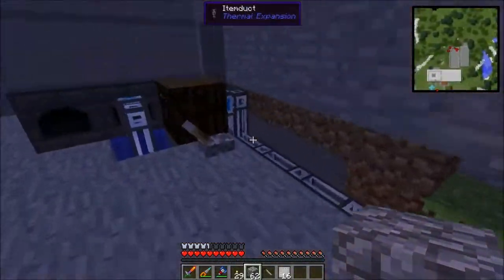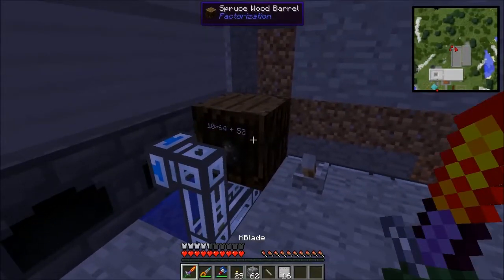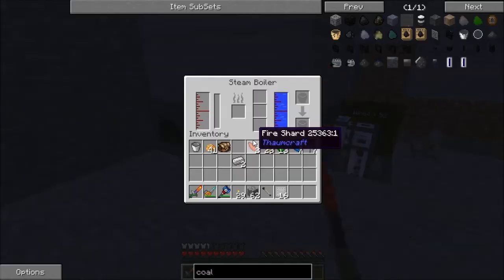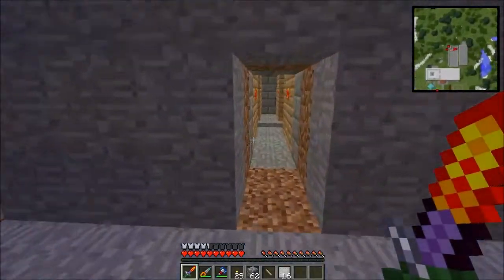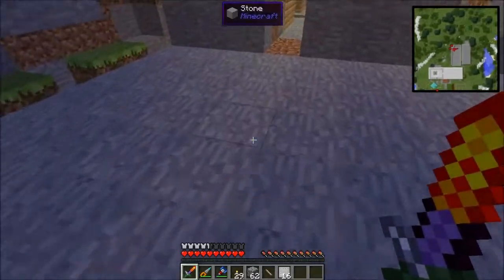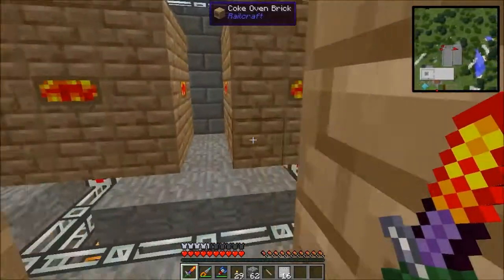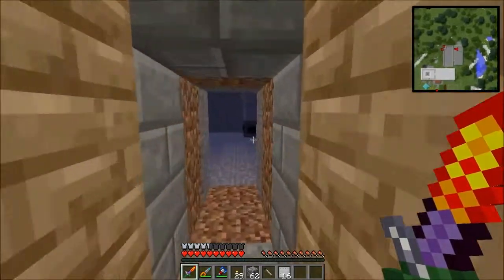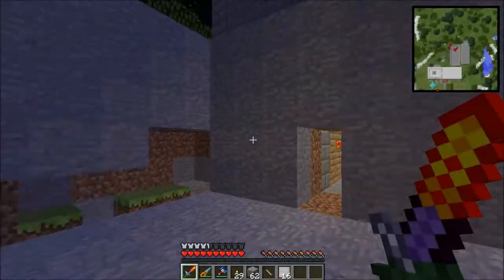Coal comes back along here and into this barrel. And then I have a feed system that'll go into the boiler, which isn't turned on yet, because it takes about 128 stacks of charcoal to heat that thing up. I'm producing some more coal coke, producing some more charcoal, and hopefully we can turn this thing on.